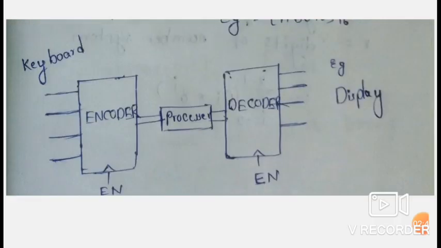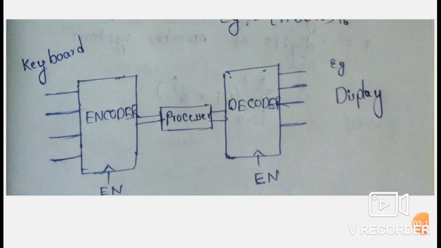Here comes the question: what is the need of number system, and what is a number system? A number system is nothing but a language of numbers. Like in English we use alphabets in order to convey our information, in the same way in a number system we use numbers in order to represent the information. And the next question is, what is the use of these decimal, hexadecimal, octal, binary number systems?